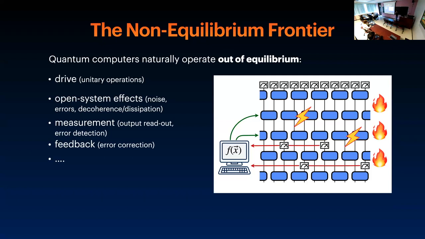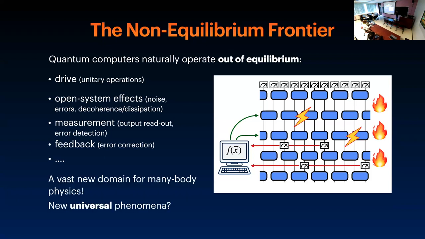So lots of ingredients are coming here, and these are all motivated by quantum computing. But I want to think of these as knobs that you can use to control a quantum many-body system, in the same way that you might control a sample of some material system, but now with different and more sophisticated capabilities for microscopic control.